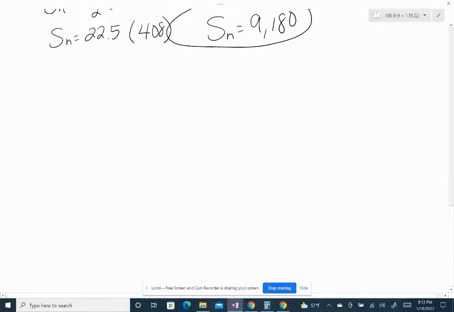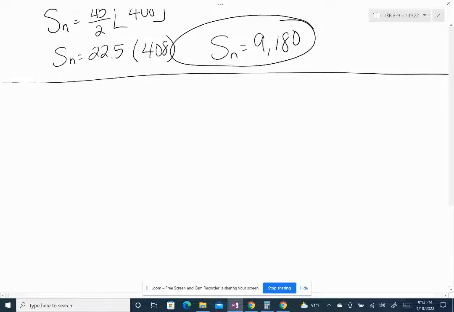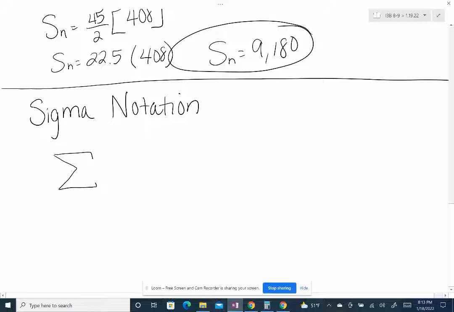And then I'm not going to go too much into this right now, but whenever we're adding a bunch of numbers at once, there's a notation that we use. It's called sigma notation. And I just don't want you guys to be scared of this. I know it's going to look completely different. You know how there's symbols for square root and other things in math. There's a symbol that looks almost like an E. Looks like that.